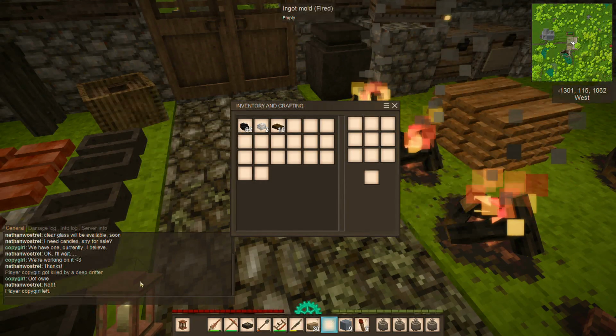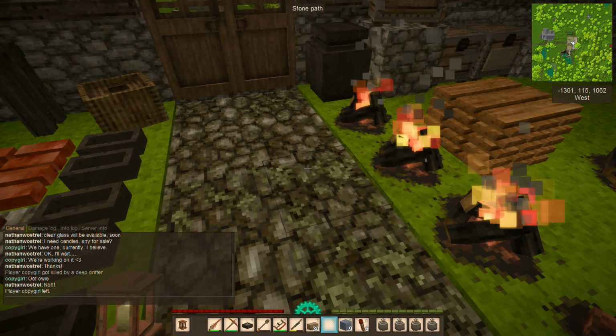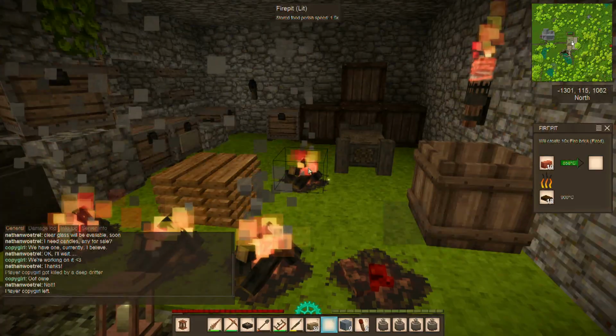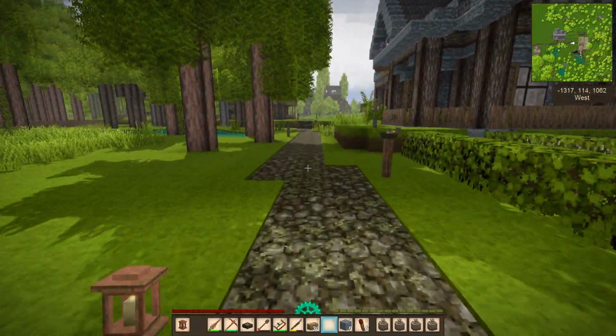And oh, Copy Girl just left. So yes, Copy Girl just got killed by a deep drifter. Nah, that kind of stinks. But yeah, we have a few fire bricks at the moment.